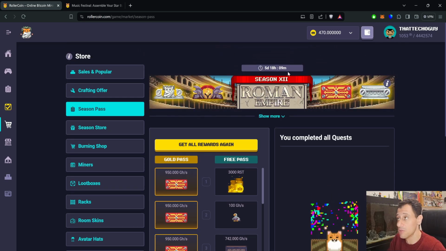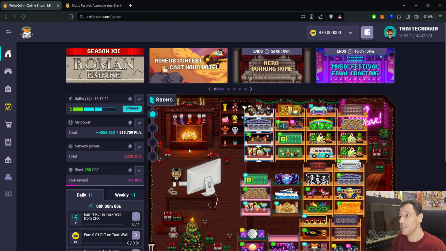5 days, 18 hours remaining for this season, so be sure to spend that RST before the season is over. So that's pretty much it for this one.